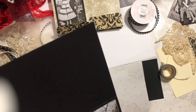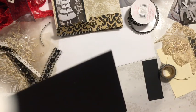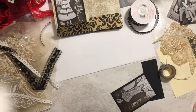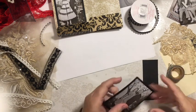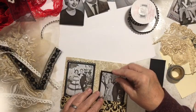So here's another one where you don't see my dad's crutches. So that was kind of cool to see my dad without crutches.